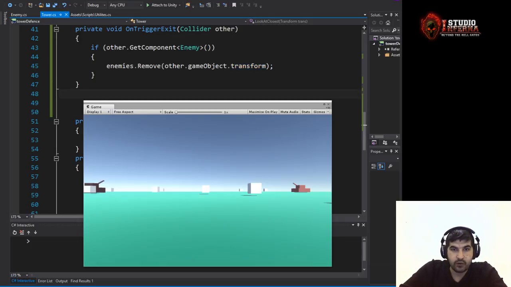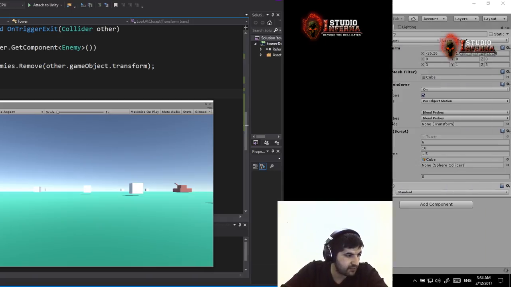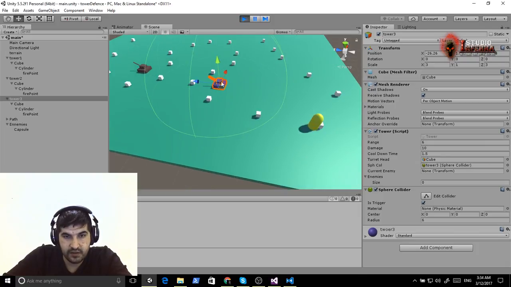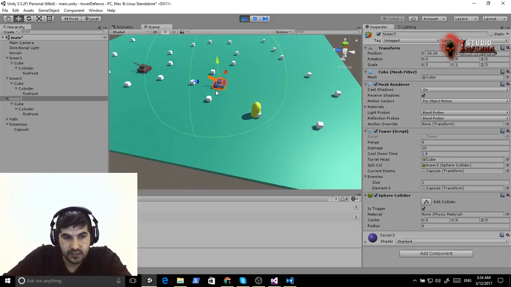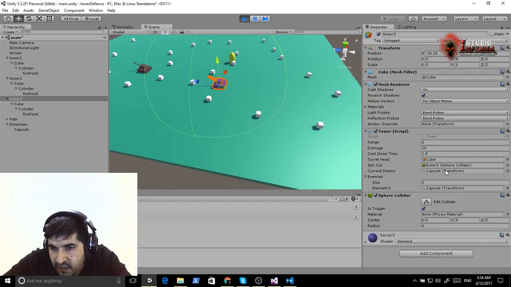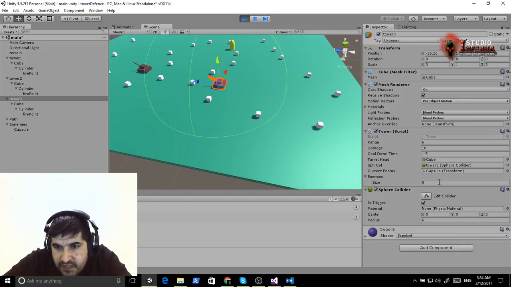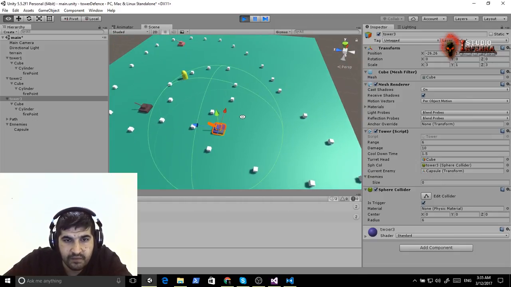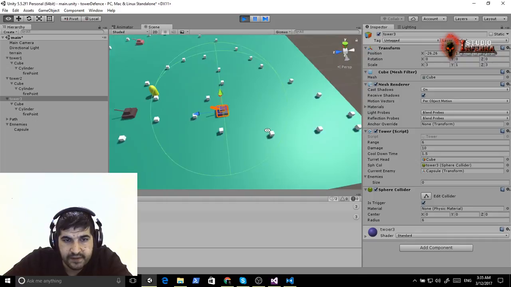Let's see what happens. I'm gonna put the main screen, and let's see the turret. It's not looking to the enemy. Registering a new enemy. Closest object is capsule and tower, and the current enemy is capsule, and then the enemy went out of the collision zone.